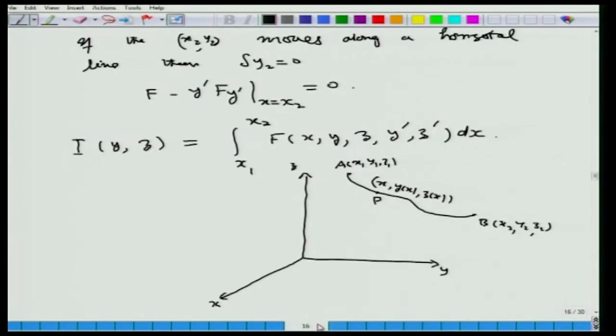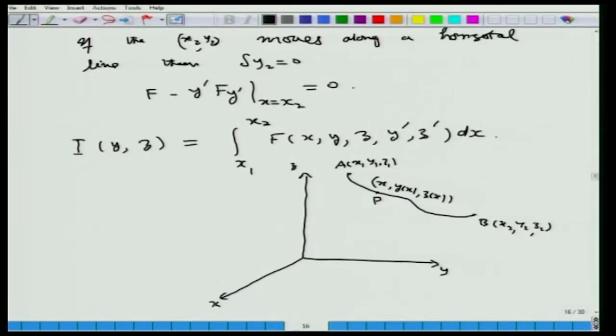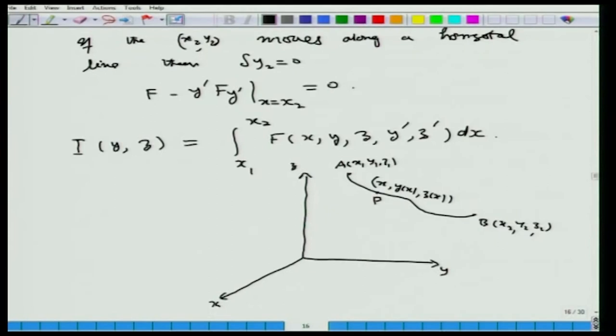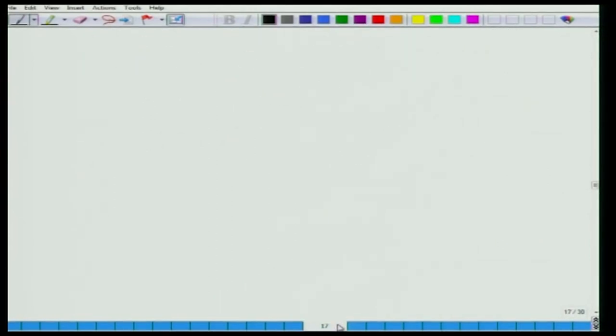So, in the three dimension case also, A and B can move freely, they can move along a curve, and now there is one more possibility, that it can move along a surface also, because here we are in three dimensions. So we can have this point A or B or both move freely, either along a curve, or along two different curves, or along two different surfaces. We will consider those cases here separately.